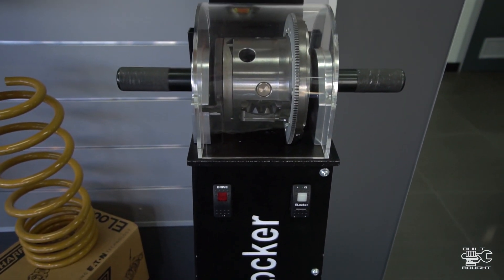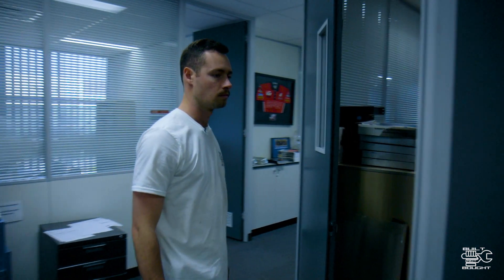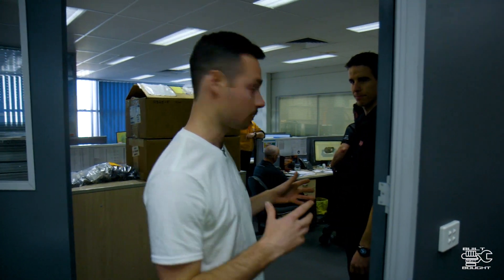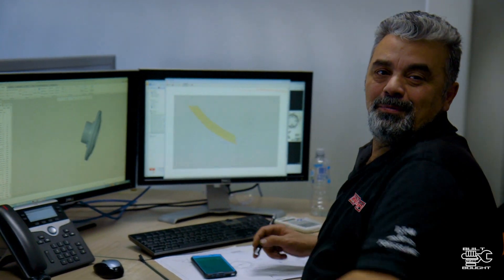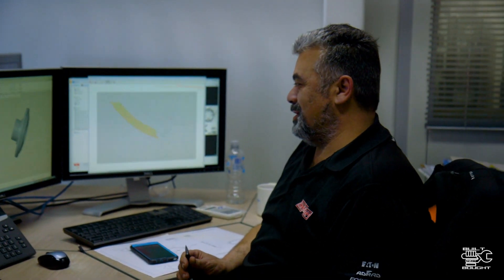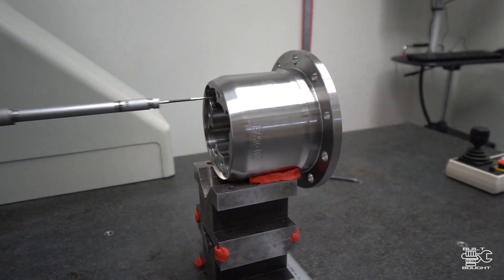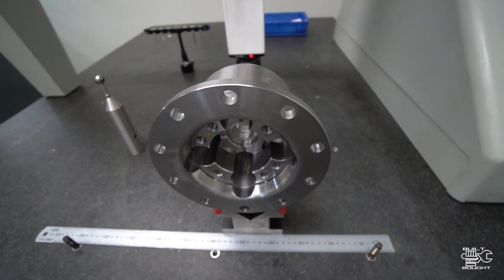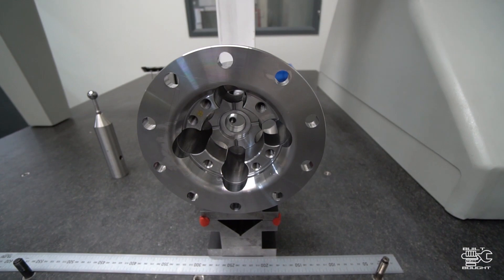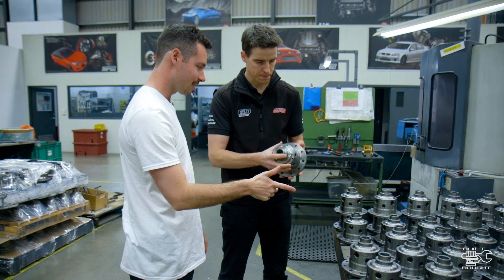One of Harrop's most successful products, especially in the four-wheel drive industry, is the E-Locker. The first stop is the CAD room where they do most of their design and development. During the design phase, products are 3D modelled to check for clearance issues and potential manufacturing problems. From there a prototype is made, measured super accurately to within the micron as a future reference for quality control. Once that step is complete, they can go into full-blown production.